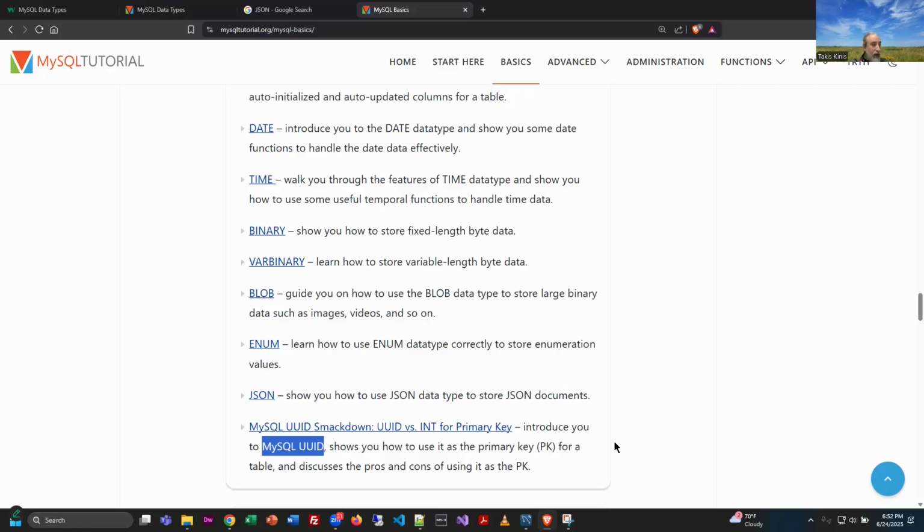And some people doing modern application building and database design are already using it. So they call it the UUID, right? So that's kind of a thing. So I just want to put it on your radar so you know. So if you go for a job interview and they say, hey, you ever worked with UUID in MySQL? You can go, well, I've heard of it. At least I kind of know what it is, right? It's a replacement for primary keys. And that might be enough to open up the door for you to step through.